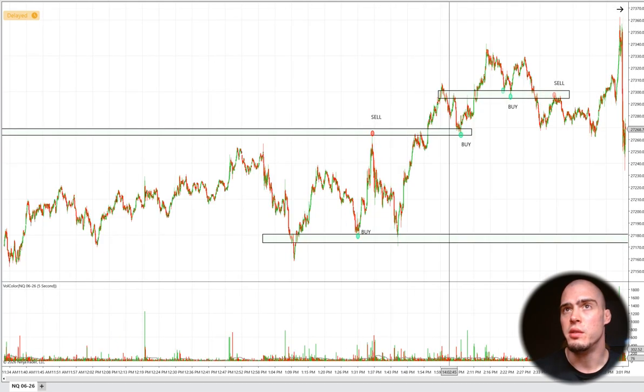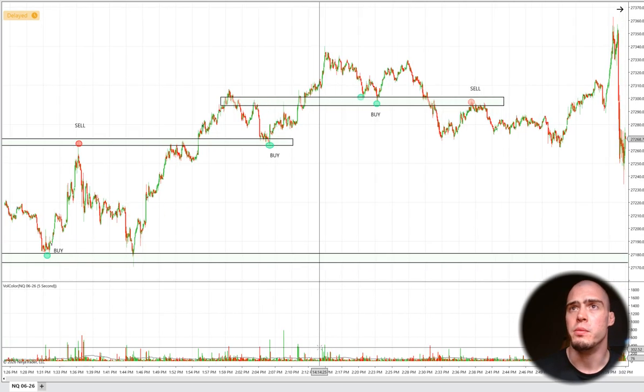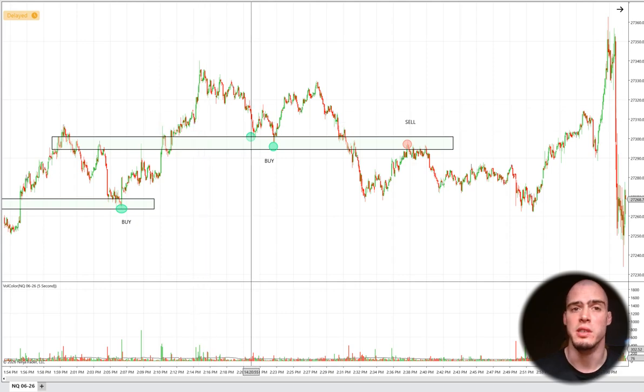Definitely worth looking into. You can design an entire system around this. Where do you take profits? How do you manage your position, et cetera, et cetera. Just wanted to explain this because I don't think people go down to this chart and really look at the microstructures and then integrate that into a larger system.